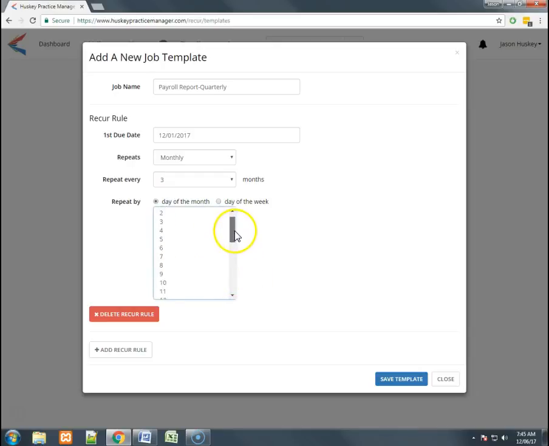So let's say you were setting up a semi-monthly payroll that happens on the 1st of the month, and it also happens on the 15th of the month. And to have multiple selections, you have to hold down the control button while you click. So let's do 3, 4, and 5, and I was holding down the control button the whole time. If I release the control button and select something else, it's going to undo that. So let's go back down to the bottom and just choose last day of the month because we're setting up this quarterly payroll report. And we'll save that.